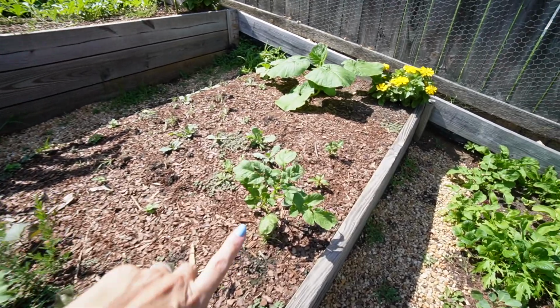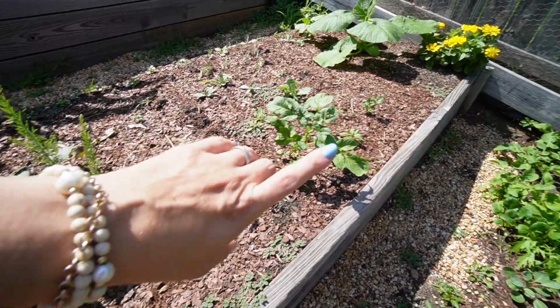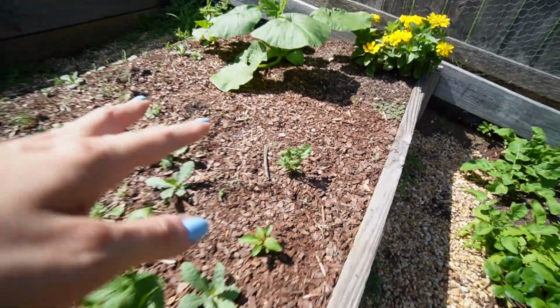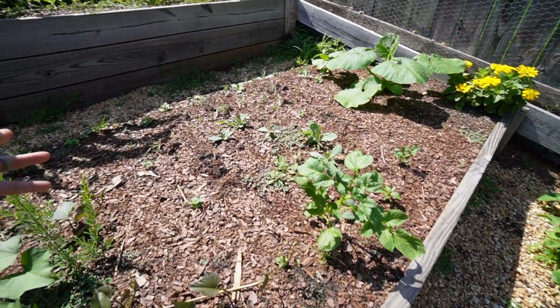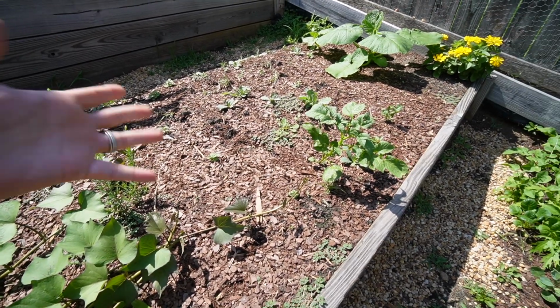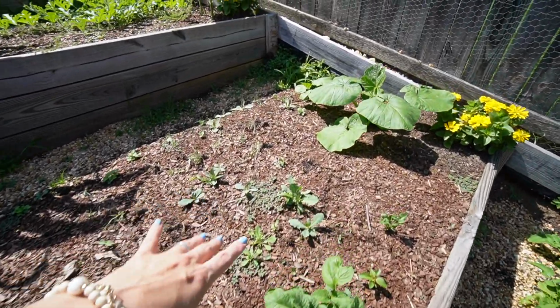And then over here, I had planted a couple potatoes. I don't know what happened to all of them. I know that this is a potato plant, and so is this one. So maybe we'll have like 2 potatoes, but I literally don't know. I think I planted like 8 potatoes in the ground, but so far I've only seen 2 of the plants come up. The rest is really just weeds, you guys.